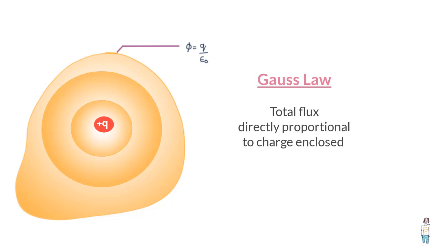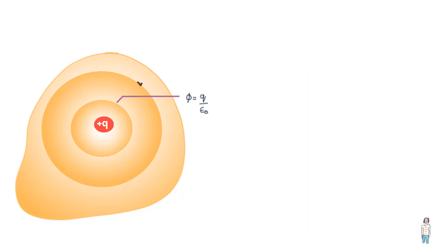So we just saw that in case of the sphere, the value of flux is proportional to the value of the charge inside the sphere. Even if we took a larger sphere around this charge, the flux value through it would remain the same. And that would also be true for any irregular surface that may enclose a charge.